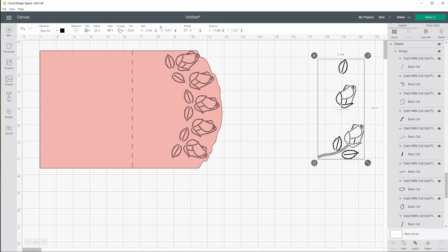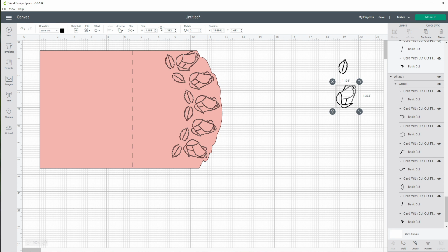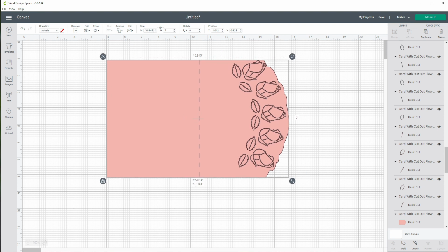And then we have our three pieces here, which I am going to hide right now because we are not going to use those. Let's see, let's grab this one. Let's hide that one and grab this one, and it is down here, and I'm going to hide it. That's so we don't confuse it with anything else.